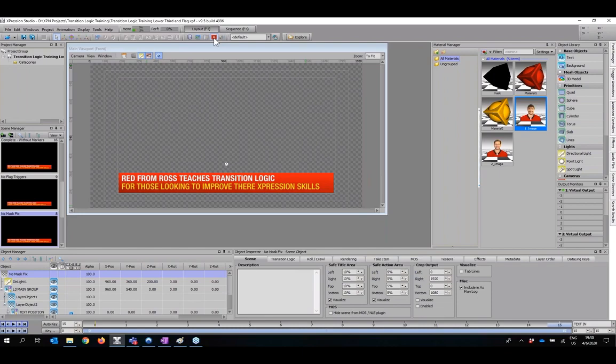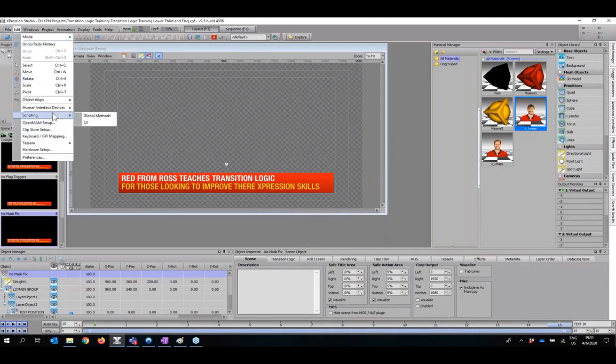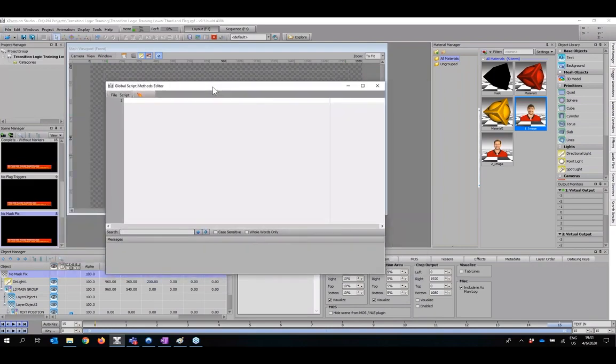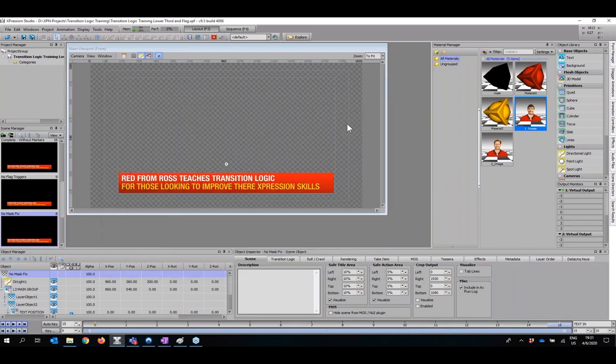This one is, will the transition logic script be able to access global methods in the future? I'll let you see if you can go through the global script, because I have not tried to call a script from transition logic to the global script. Since I haven't tried, I assumed it did work, but I'm guessing from their question they've tried and it does not. So that would have to be investigated. I haven't actually tried anything that calls between those two. Rather than asking that question, perhaps they should send the issue they're having, and we can look into it.